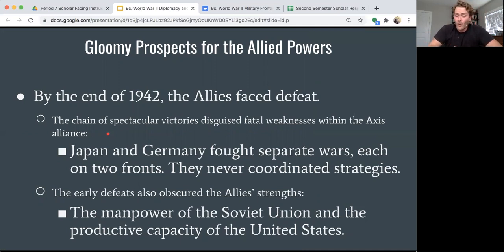Now, Japan and Germany never coordinate. They never work together to fight a coordinated war effort against the United States. Part of that is pride, as both nations are run by totalitarian, egotistical, crazy people. And part of it's racism as well, as the Germans look at the Japanese as a lesser race, and the Japanese look at themselves as a superior race to the Germans. So neither side wants to ask the other for help. Both sides think they're better than the other. So they're fighting the same enemy, but they never fight as if they are friends. They never coordinate strategies, which probably would have been very helpful.